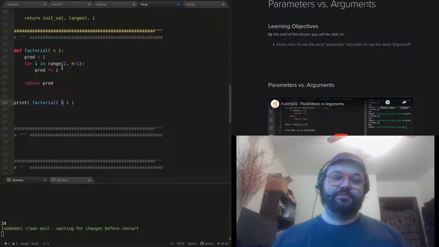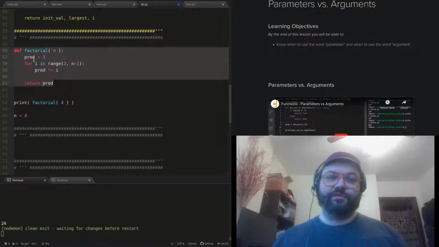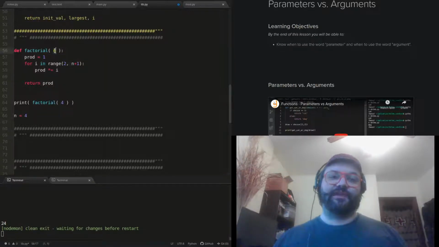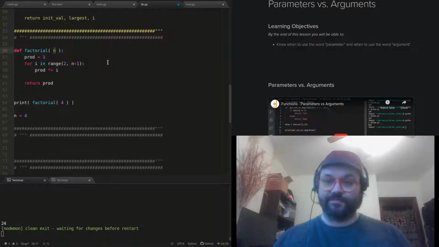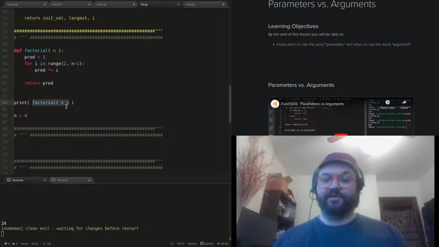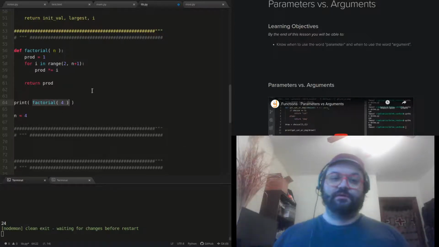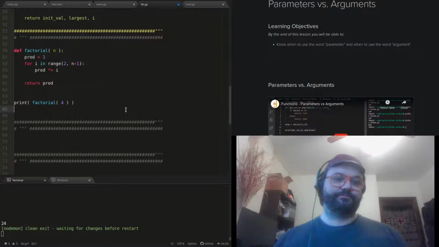So if you think about it like a variable, n equals 4, what makes a function useful is the fact that we can specify a name that does not yet have a value during definition, the parameter. And then when we want to actually run the function, to supply values for those parameters when we invoke it. And that makes the function dynamic. Cool.